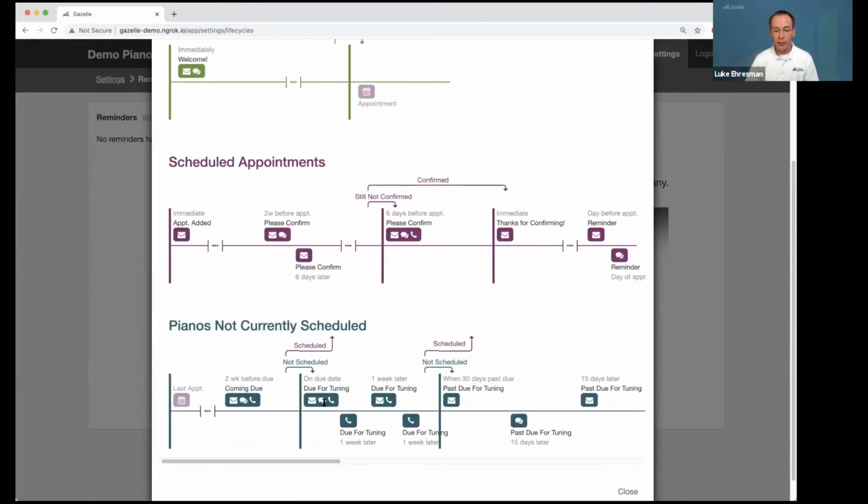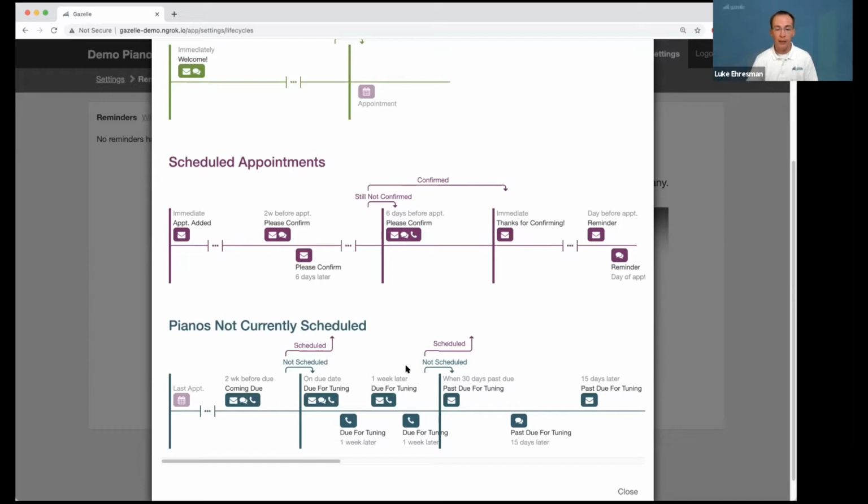And then it just keeps backing off further and further. So as you can see here at the very beginning, this first month, it's tightly scheduled to really try to get them to book the appointment when they're due for service. And we schedule all of our phone calls to happen then as well. Now, scheduling phone calls or text message or emails, those are all optional for you. You could just only send emails if you wanted, or only send text messages if you wanted, and not bother with phone calls.